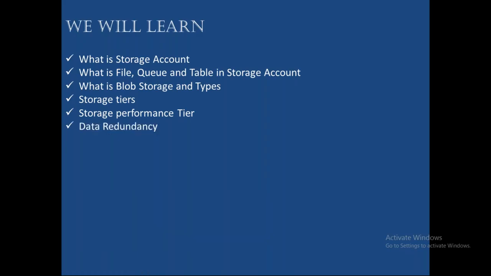Next we will see data redundancy. We were talking about how the cloud has a lot of advantages. It will store your backup data and maintain multiple copies. Even due to some disaster, even if you lose one or two copies, you will still have your data, because they maintain multiple copies of the data. So we are going to understand data redundancy: how they maintain our data backups, in which data centers they copy the data, and how many copies they maintain in each data center. What are the different options we have under data redundancy, and when do we need to go for which? Everything we will discuss with respect to data redundancy.